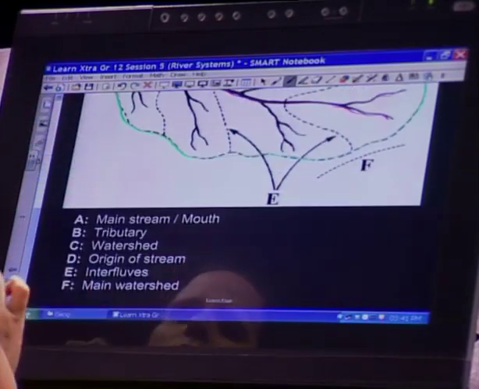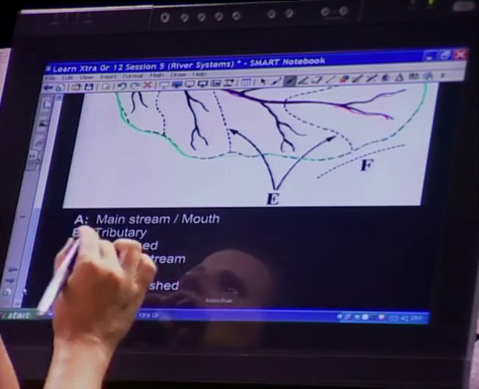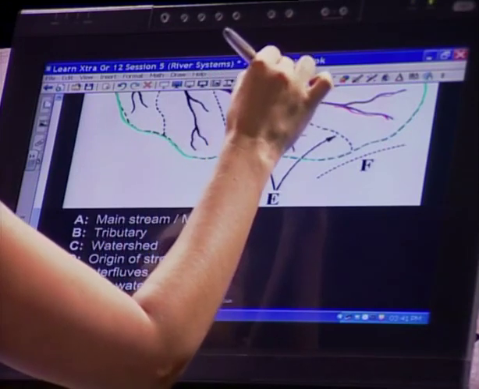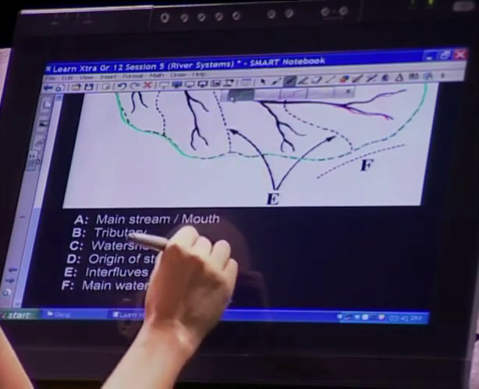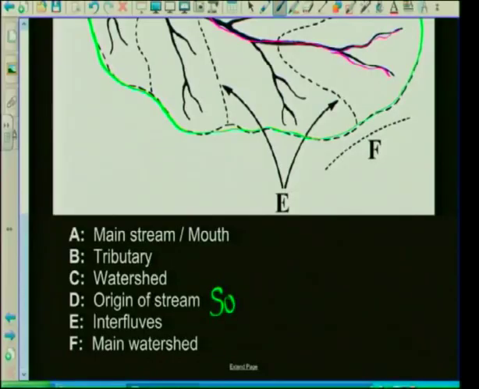All right. The origin of the stream, okay, that is also referred to as the source of my river. All rivers have their sources up in high mountainous regions. A river will flow from a high-lying area to a low-lying area, and in the case of the rivers in South Africa, they start in mountainous areas and they flow towards the oceans on either side of our coastline.